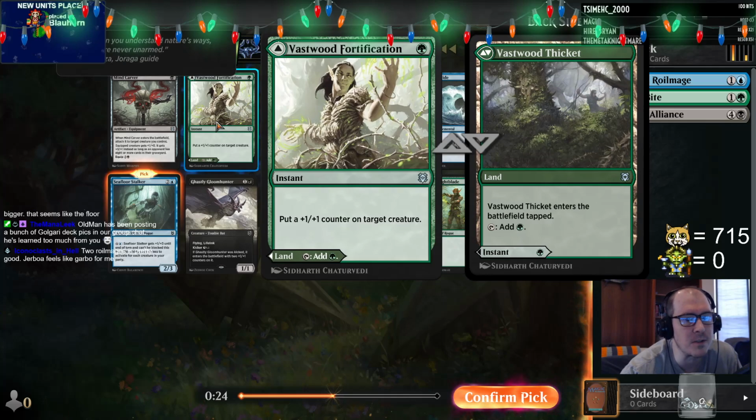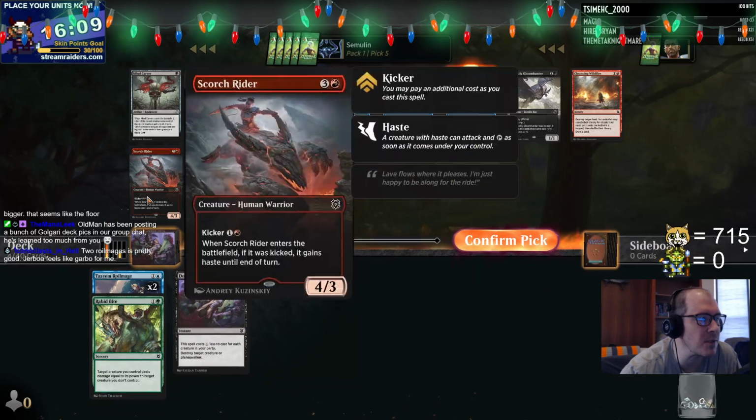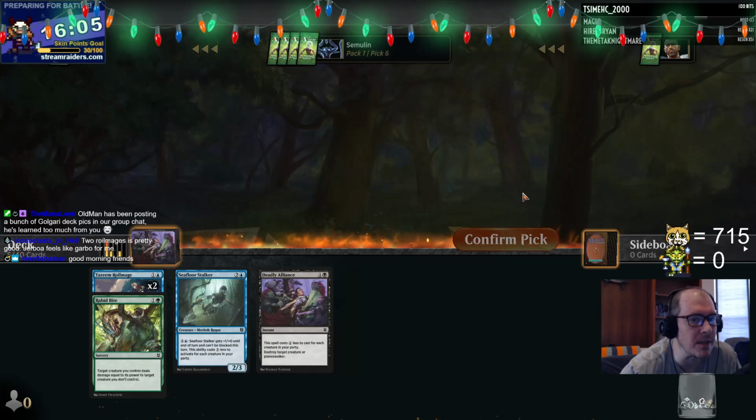Vastwood Fortifications is also pretty nice. It's like half of a Subtle Strike on a land. That's pretty cool. But I'm pretty sure we're blue now, so I'm just going to grab blue cards, and then we'll pair it with whatever we happen to get into.